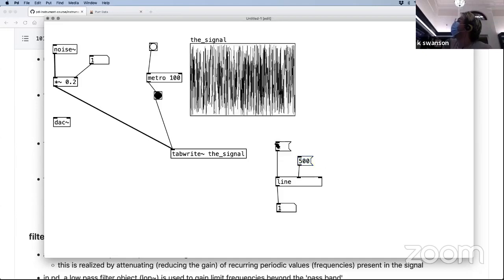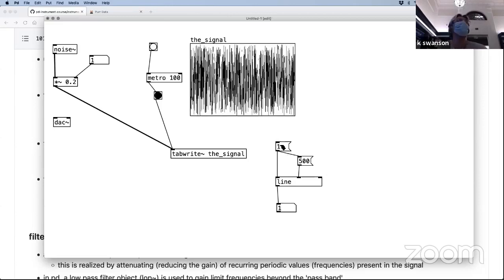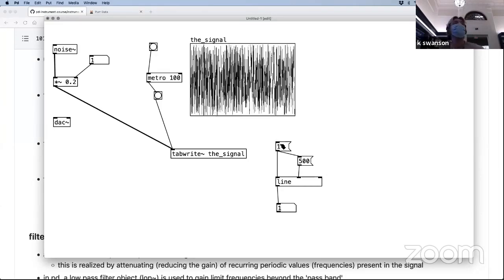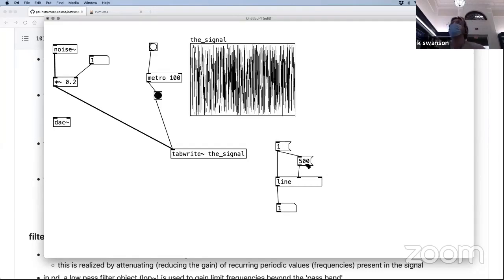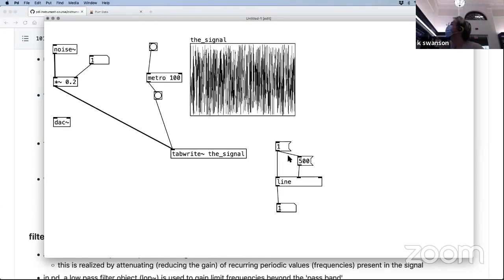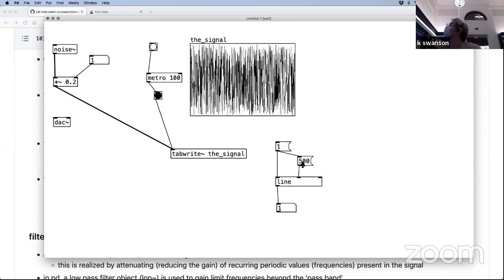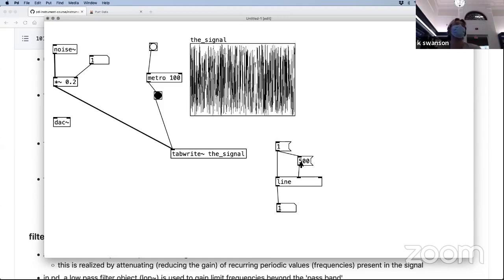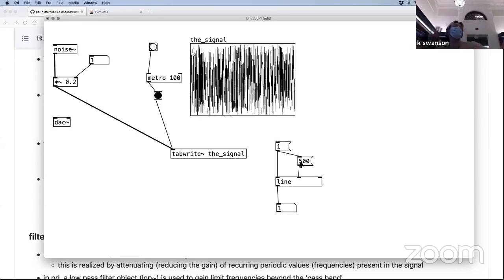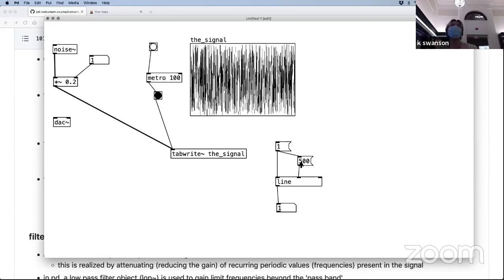But the best way I've seen to do this is basically send it like this. You can connect these two messages. And when you do that, it basically says, when I click this, send the message here and send the message that I'm connected to. So it's like a bang and a transmitter at the same time.